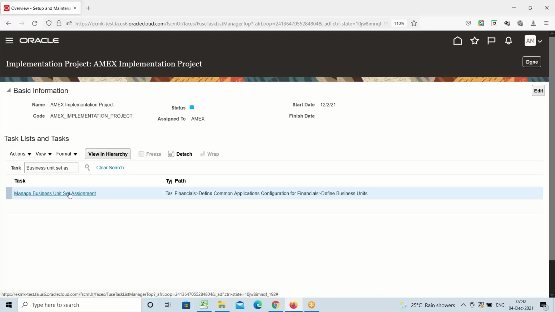And what reference data set did we assign at the time of BU creation? Anyone please? See, understand my question. I'm talking about the reference data set. At the time of business unit creation, which reference data set did we select? Common, I think. Common, right? Yes, common. When the system created the payment business unit, which reference data set did the system select? Common only. We have seen, right?